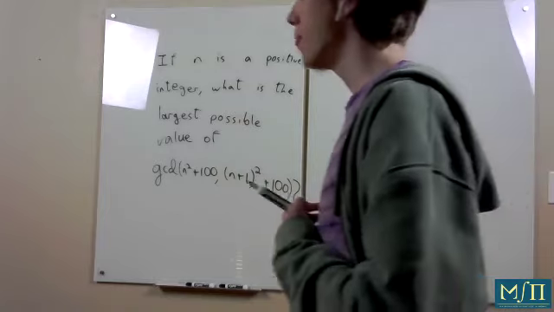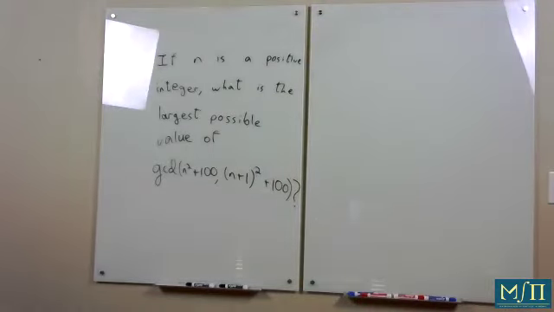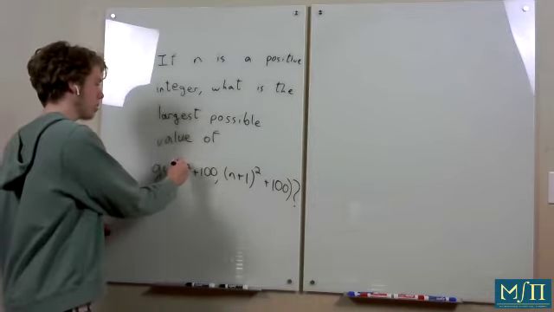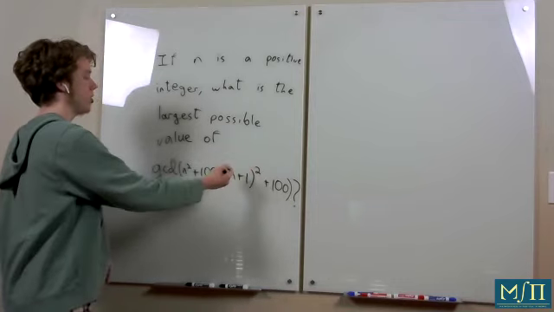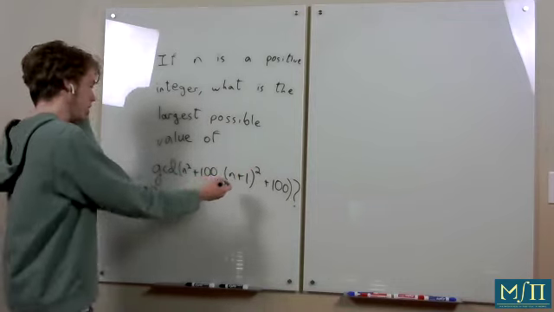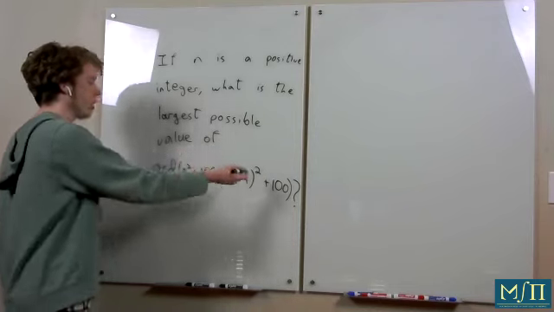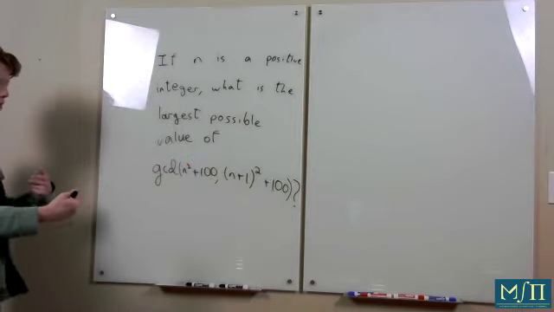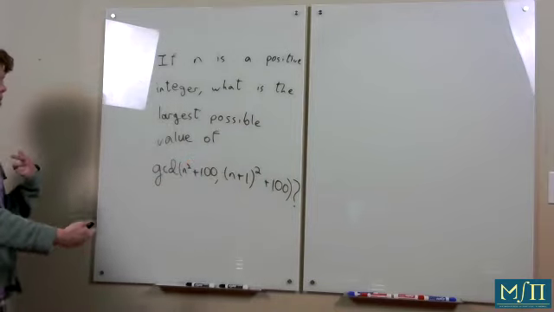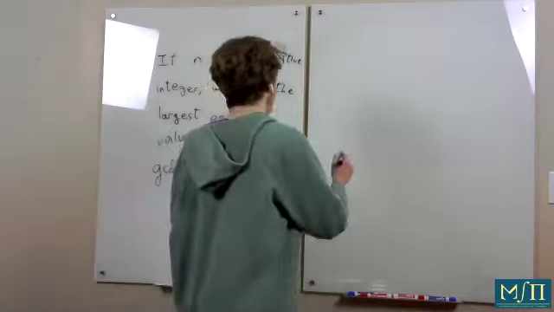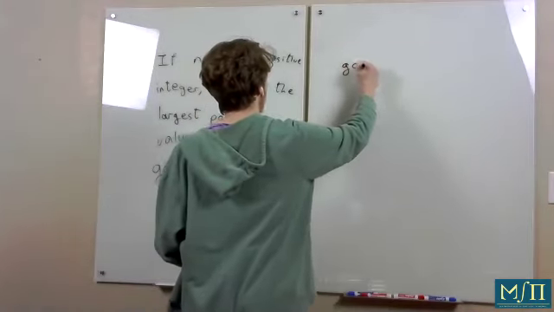Here, instead of big numbers and small numbers, we're going to look at polynomials, in which a polynomial of higher degree is bigger than a polynomial of lower degree. This is a polynomial of degree 2, and this is a polynomial of degree 2. If you expand this out as n squared plus 2n plus 1, the highest coefficient of any term is 2. We're going to use that to get rid of some terms. So let's look at this GCD, for any positive integer n.